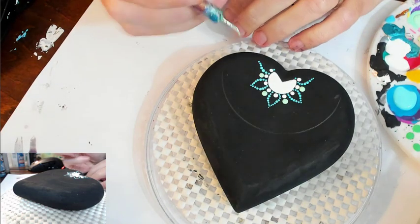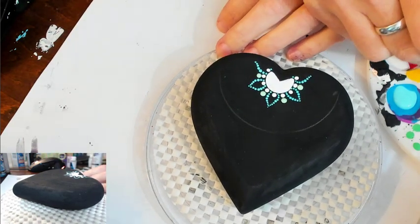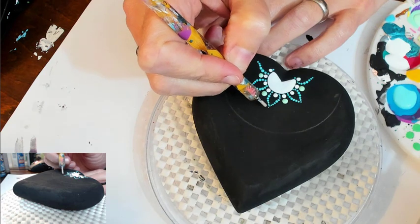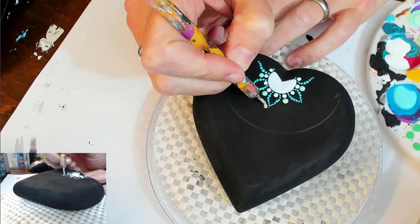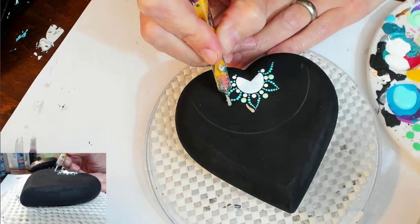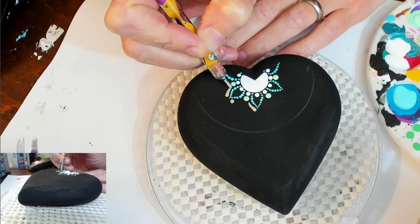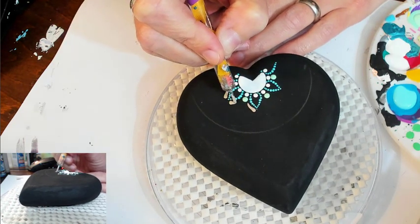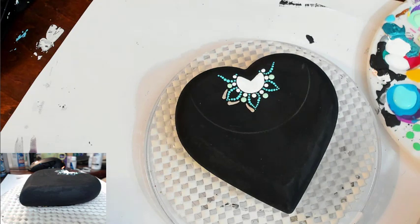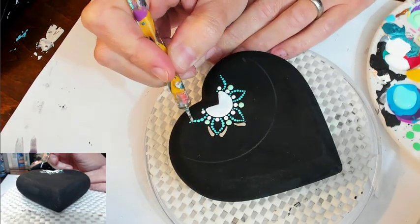All right, and with our Battleship, we are going to do a couple little swipes in here, just about the tip of our flower petal down into the jadeite. And I had a little too much on that one, so I'm just going to drop that dot off. Let it sit for a minute, do this one in, and then go back to it. And that's something you'll learn with time, is just how much paint, how far it's going to go. You can practice on a piece of paper if you're not ready to do it on your piece yet.